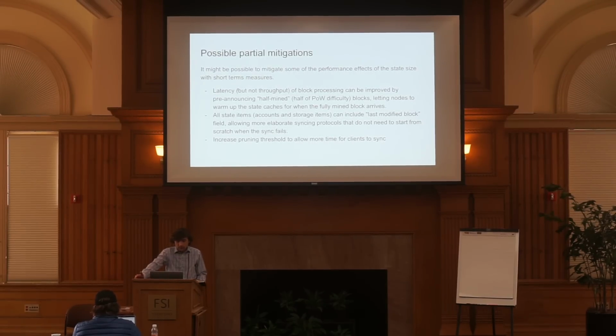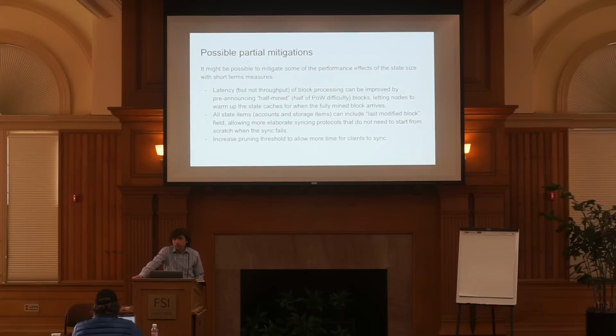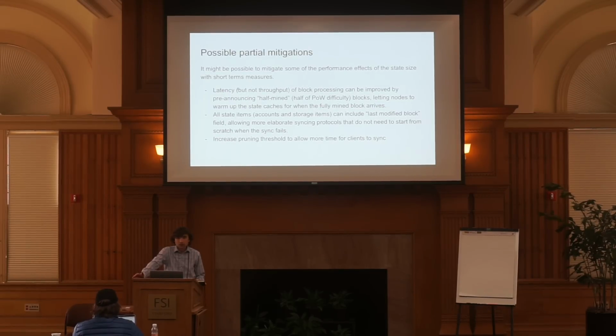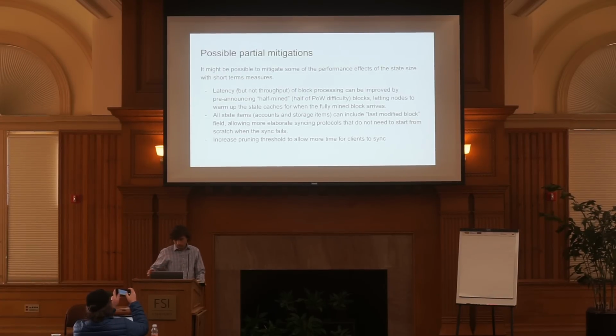But I now want to add a third item here, one of the mitigations, that we can ask people to increase the pruning threshold. Essentially that's saying that an Ethereum node is not 140 gigabytes anymore, but it's 300 gigabytes officially. That means that everybody should try to keep a bit more history to allow the other peers to sync properly. I know this is just a temporary mitigation, but it could help. If we determine during our emulation that in 2 months' time it's going to be impossible to sync, this is the easiest mitigation. It's just to ask somebody who runs a node to increase the pruning threshold.